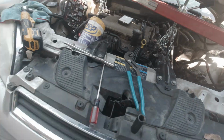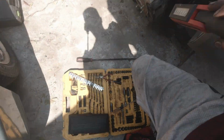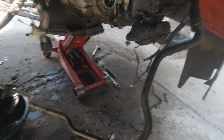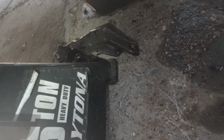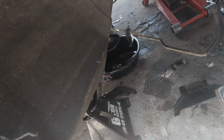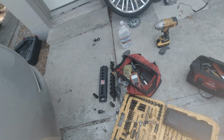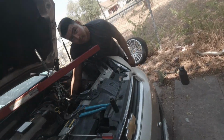There's that bracket that I removed over here already, which was like 5 or 6 bolts actually. 1, 2, 3, 4, 5. I believe 5 bolts holding that one on. There's this another cover you gotta remove, 2 10 mils at the bottom of the torque converter. Cover up the flex plate.